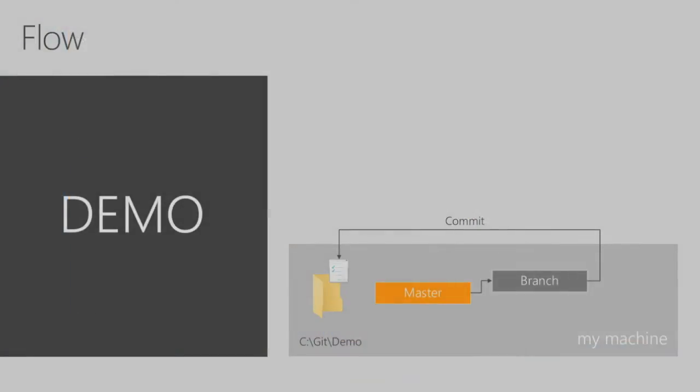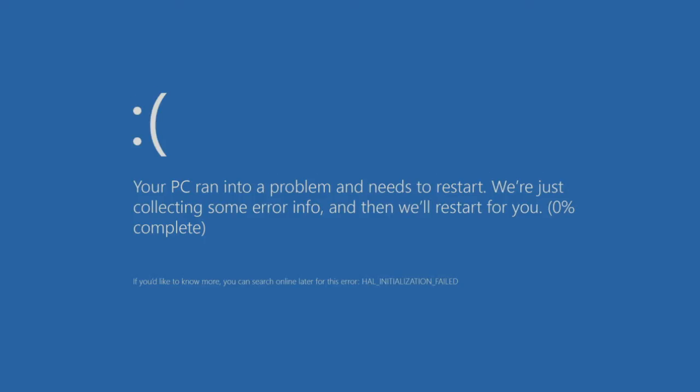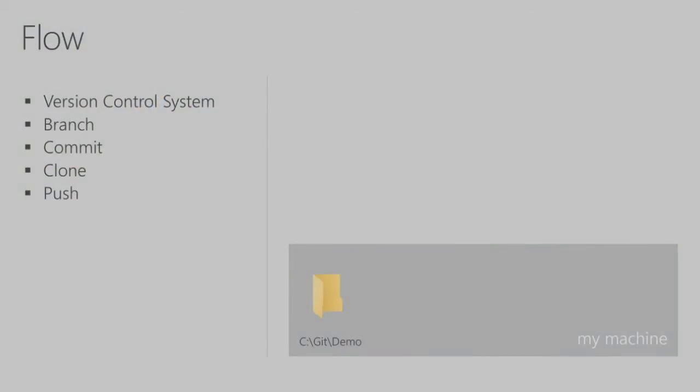Now let's say this was my local machine. Actually, it scared me to death this morning. It's a slide, but I forgot I put it in a deck, so I was like, oh, my machine. But let's say this was your local machine, and you encountered this issue. All your data is gone. You can have all the version control that you want, but your data is on your local machine, so it's gone. So that's where the online version of version control systems comes in.